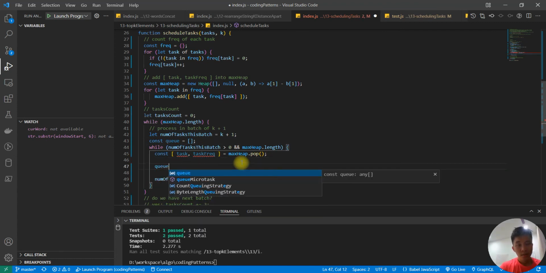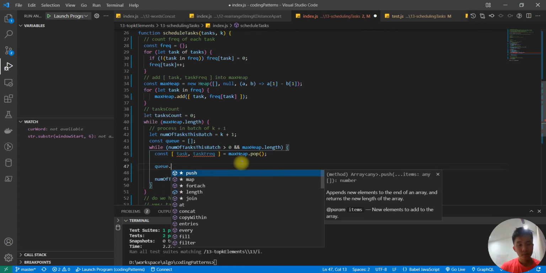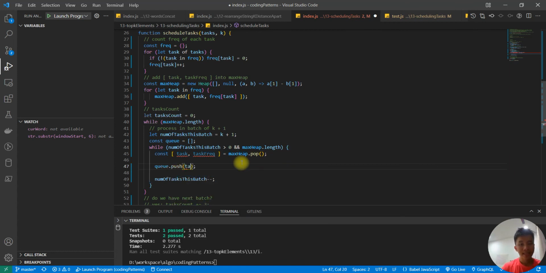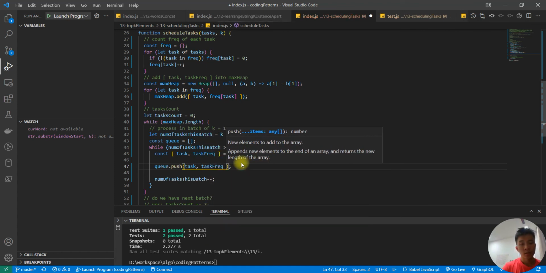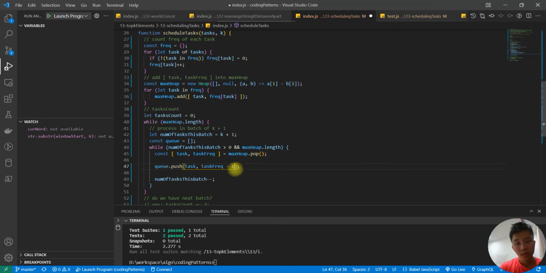Okay, so I'm gonna push task and task frequency, but decremented by 1, because as we pop this item out of the max heap, it means we decided to process it, to put it in our task order, even though we do not do it explicitly here.